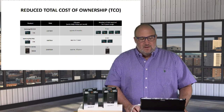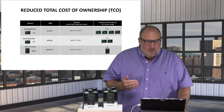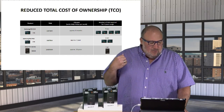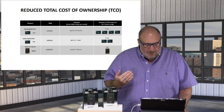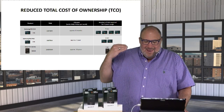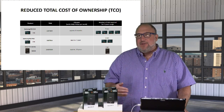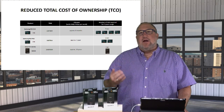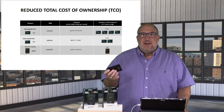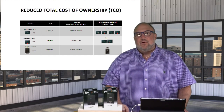That's what we call reduced total cost of ownership. If you're using the other drives, you might get 6 months worth of reads and writes on them. With the Pro series from other people, you might get a year. We're talking about 10 years, about 8 times the amount of reads and writes. Which means if you'd have to replace your drives, let's say 4 times over 2 years or twice over 2 years, no. This drive is going to last you 2, 3, 4 years, 10 years and beyond. That's reduced total cost of ownership.